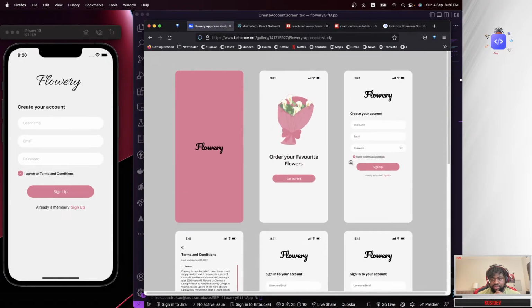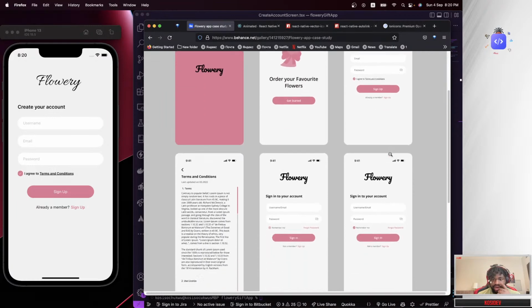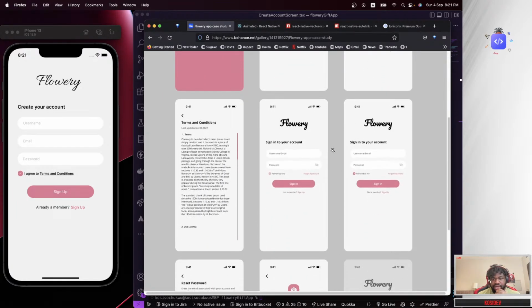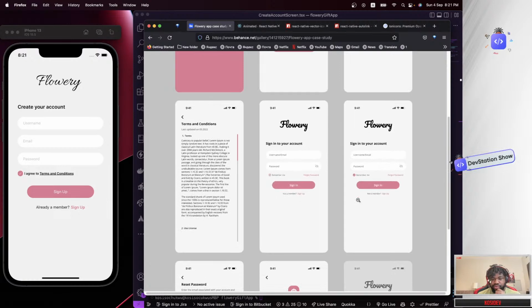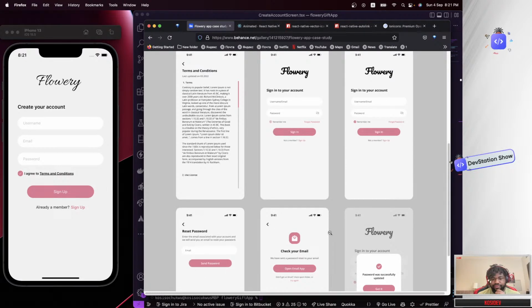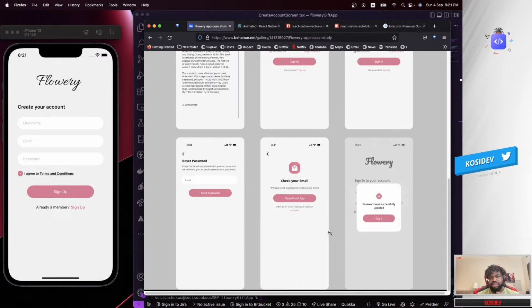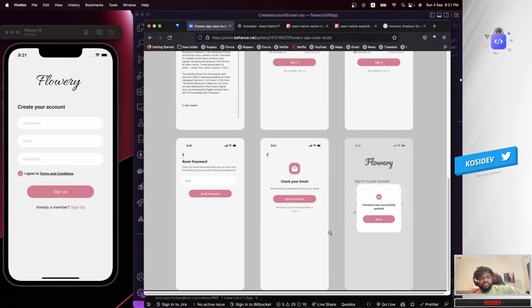So tomorrow, once we are done with this, we go ahead and create other subsequent screens for it, and then we could actually start linking this to a backend. And I'm kind of thinking of which backend we'll be using, because we have used Firebase a lot. So this time around it might be Appwrite, or we could use AWS. So AWS is actually a good idea.